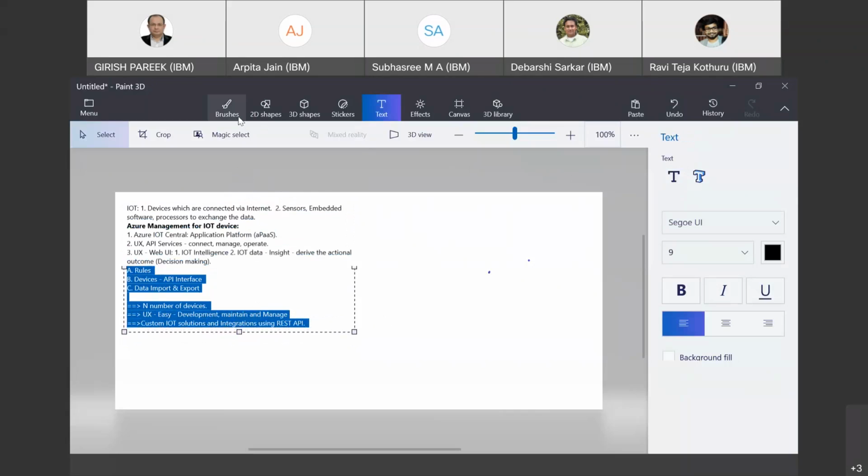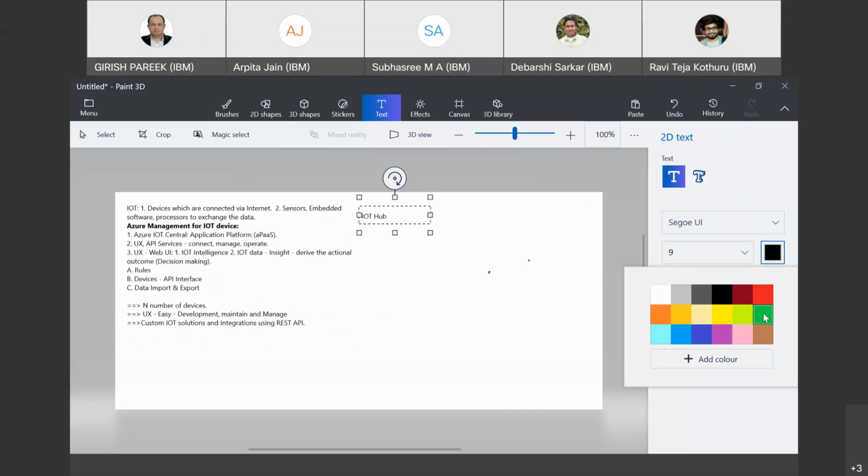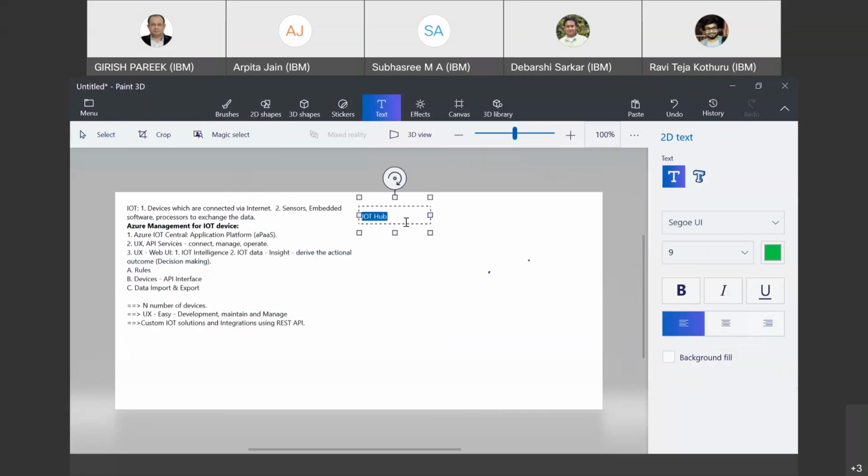Okay, so now we will talk about IoT Hub.